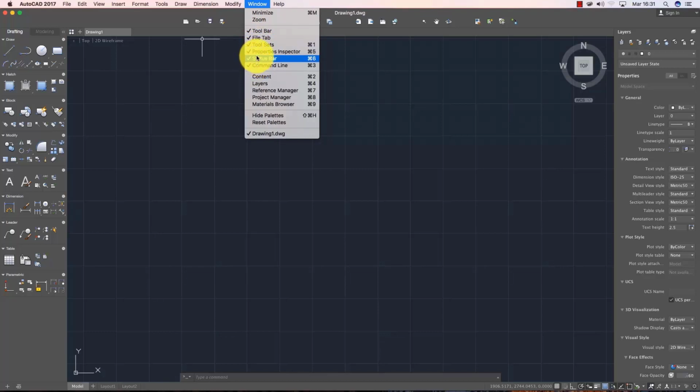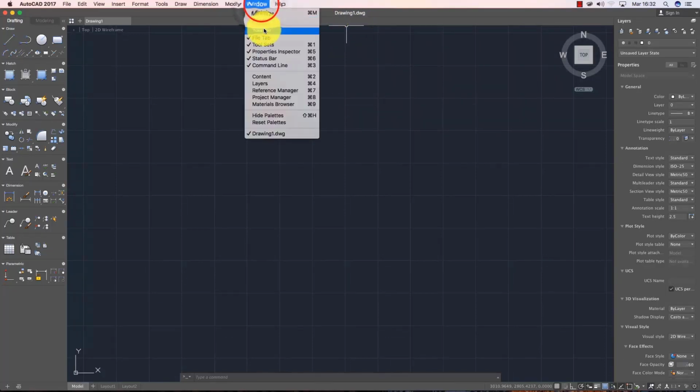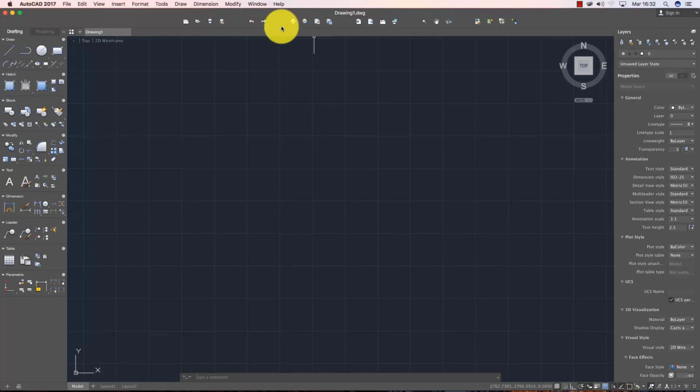For example, this is called the Tools toolbar. Here it is. If we want to make it disappear, we have to take the tick off in this menu. Of course, here we have collections of the icons of the commands that we use more often.